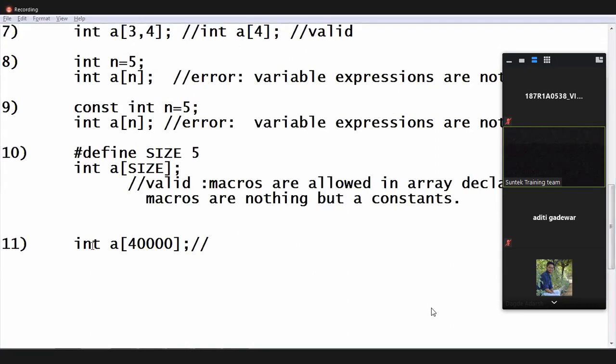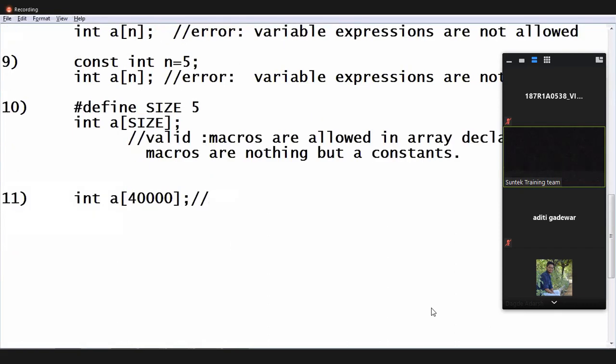Because see, it creates what? 40,000. Is it valid or error? We check it. It creates 40,000 variables, and each variable requires 2 bytes.